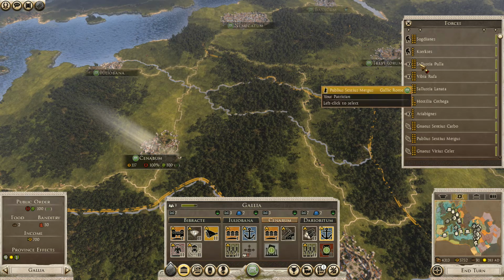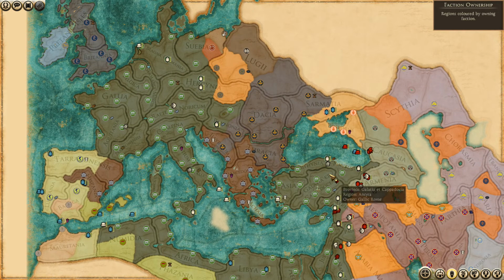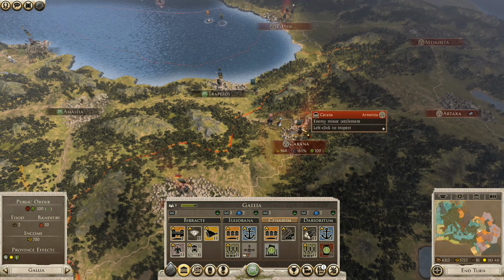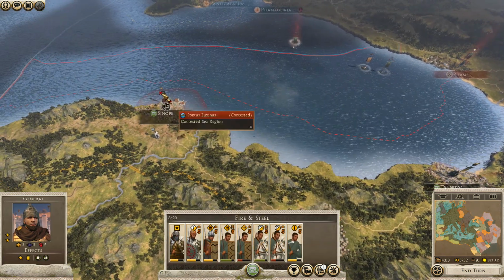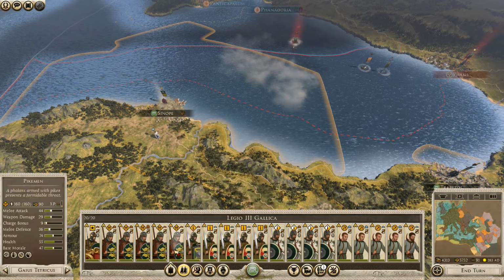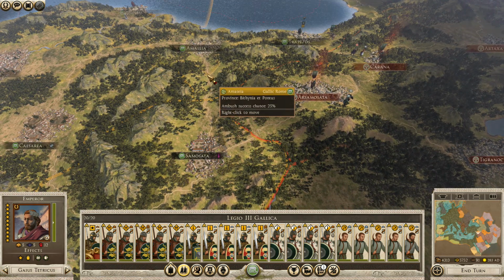Alright. And where did that rebellion pop here? That's perfect. Kind of didn't really need the general to sprint all the way over here, but... Or the Emperor. I keep calling him the general.